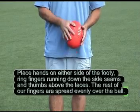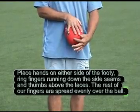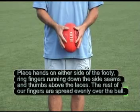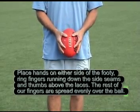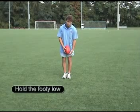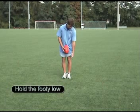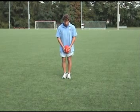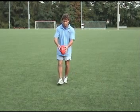A good guide is to have your ring fingers running down the side seams of the ball, with your thumbs just above the laces. The rest of your fingers are spread evenly over the ball. Hold the ball low, so the distance between the ball and your foot is as short as comfortably possible. This reduces the margin for error when you drop the ball onto your foot.